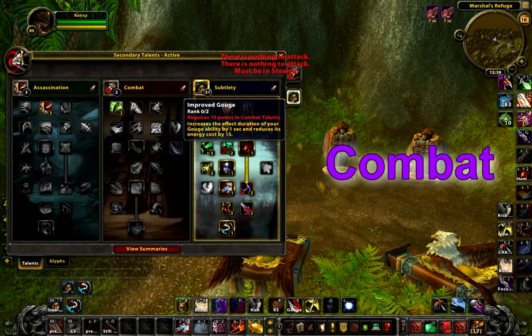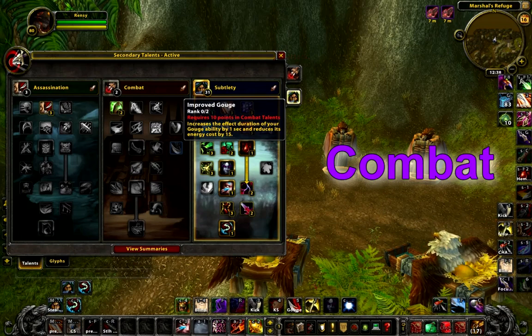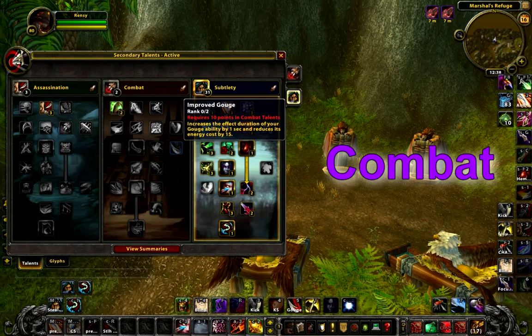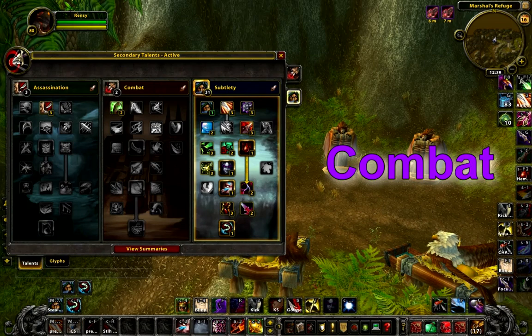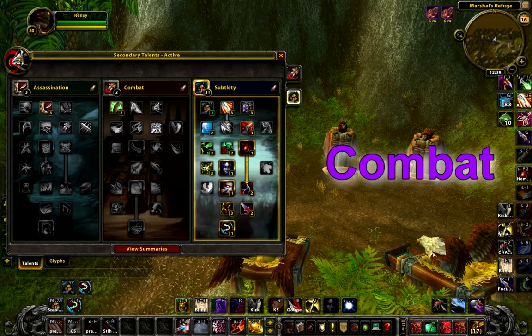But anyways, Imp Gouge is huge now. It increases the duration of it more than it did before with 3 points, now only 2 points, and it reduces the energy cost a lot. So that's really strong, and with the new Gouge glyph, that'll be pretty cool. The new Gouge glyph, I'll talk about glyphs later, but just while I'm on the topic, just makes it so you don't have to be facing the person, or the person that you're gouging doesn't have to be facing you, which is really huge. I think I said that before.